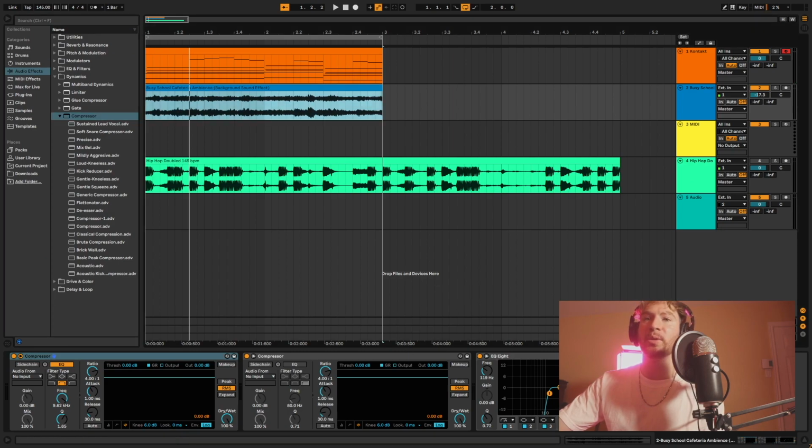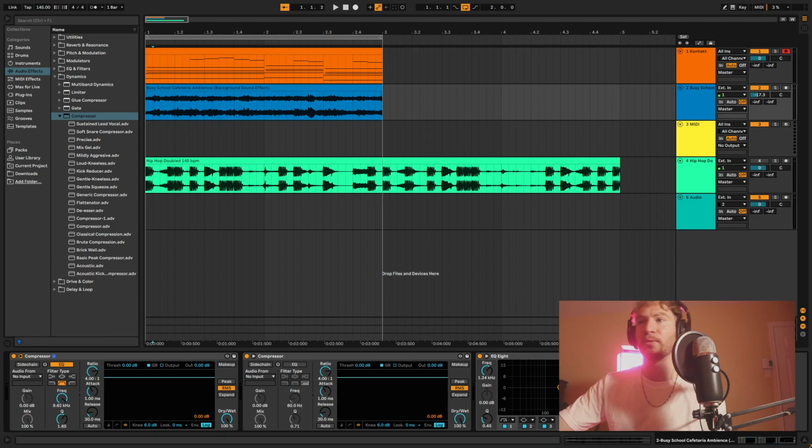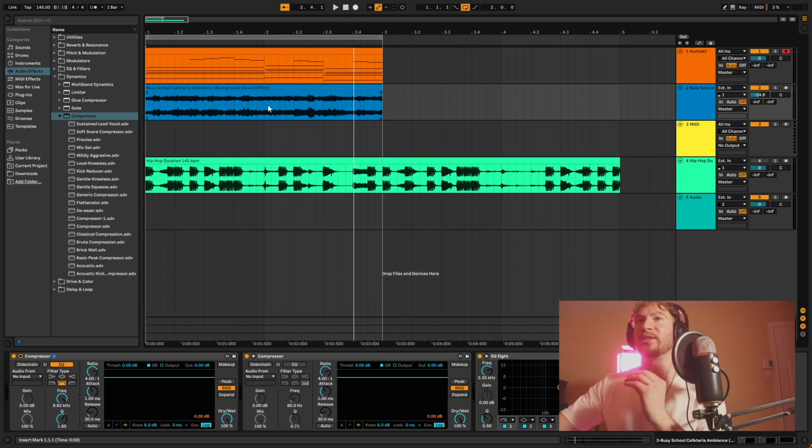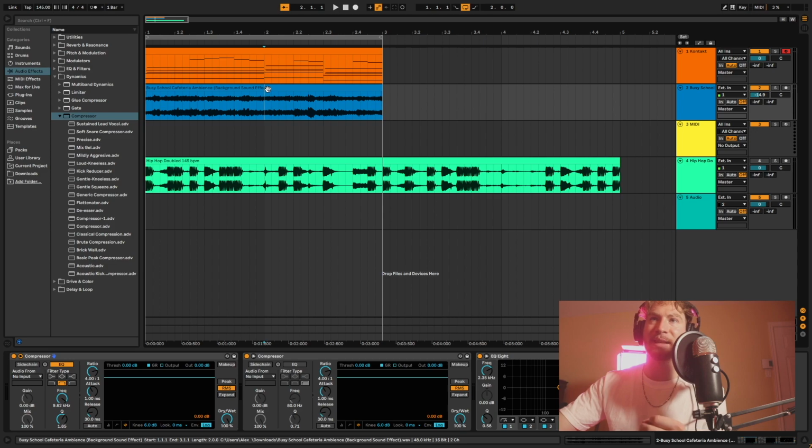But what we could do is just EQ out a lot of frequencies to let the piano really be at the forefront, and just let maybe the highs stay for the cafeteria. That's going to add a little bit of, let's say, white noise and just extra spiciness to the loop itself. We don't necessarily want to hear that it's a cafeteria, but it adds an extra bit of sound and noise to artificially create an atmosphere and make the loop a little more complicated. So this is definitely one way of doing it.